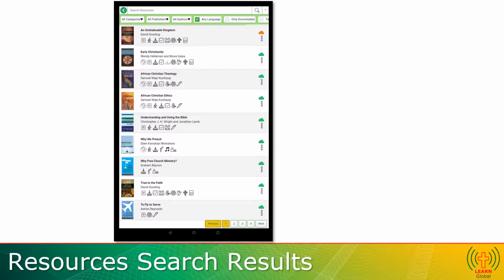You can see all the results by swiping up and down. There is a maximum of 10 results on a page. The page navigation will appear at the bottom if more results are available. Tap on a page number or next to view them.